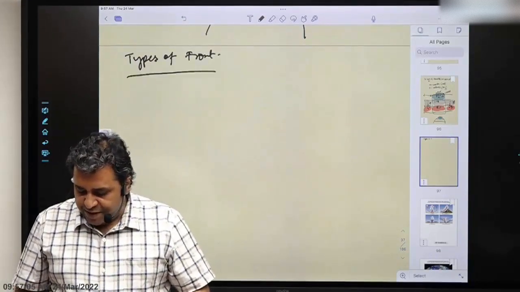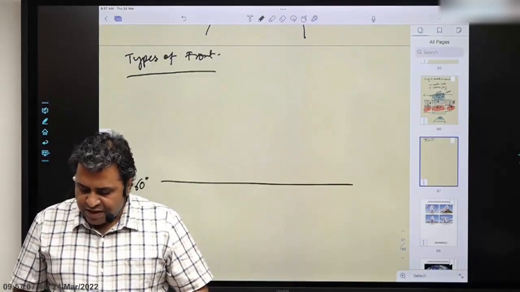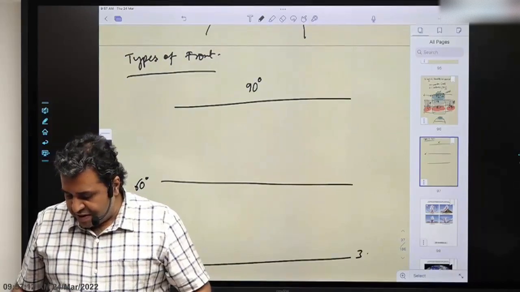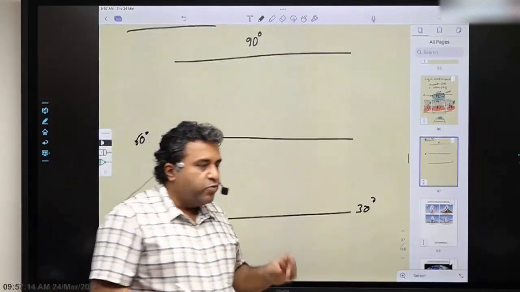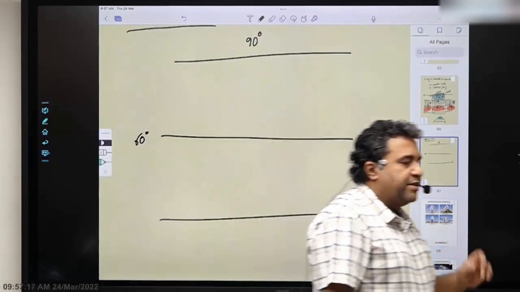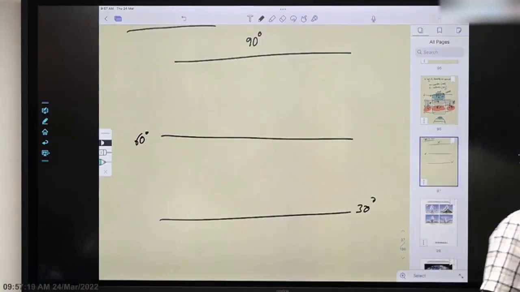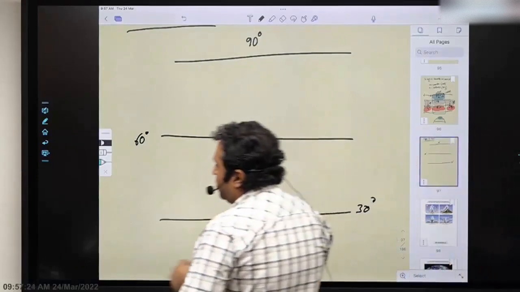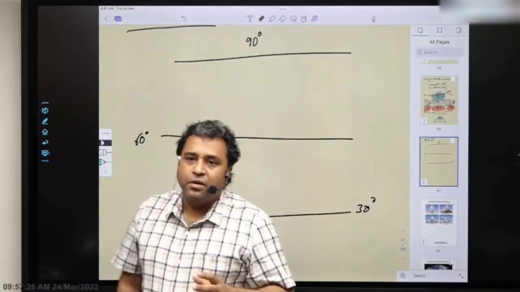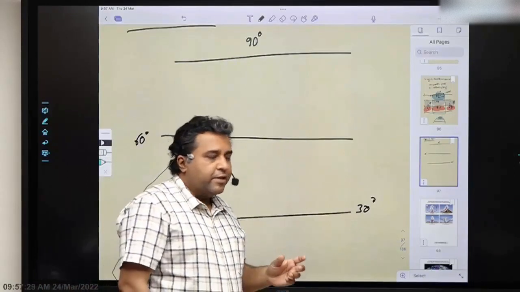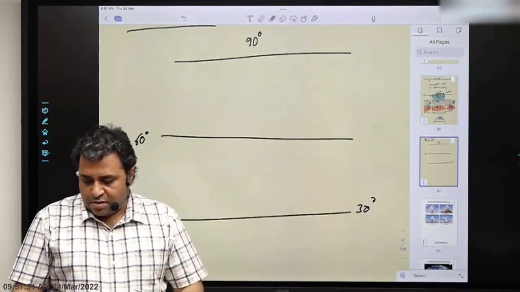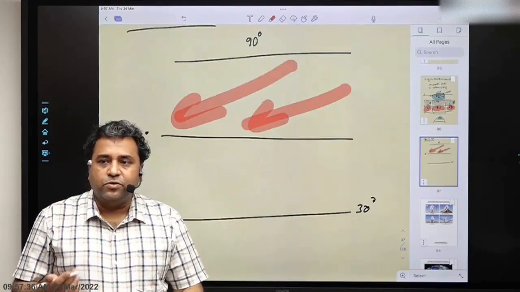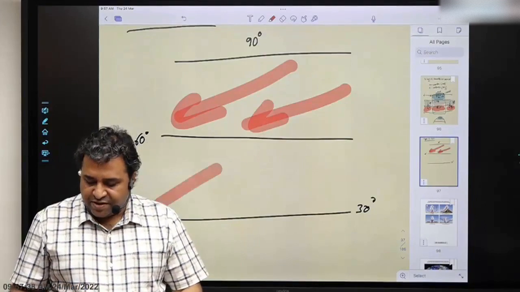Now let me draw the 60-degree line as it is, and one side I draw 90-degree and the other side I draw 30 degrees. And please tell me, what have you learned in terms of winds moving in this region? 0, 30, 90, 60 and 30 degree. For example, between 90-degree latitude and 60-degree latitude, which winds blow? On the surface of the earth, which winds are blowing? Polar easterly is blowing in what direction? ऐसा है ना, something like this. And in the 60 to 30 degrees, westerly, something like this.